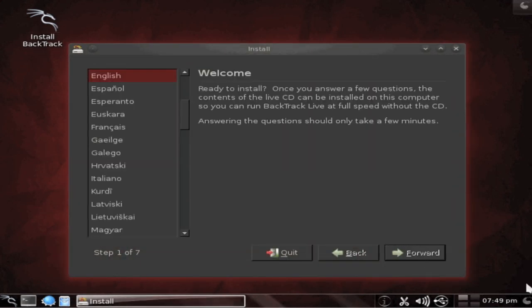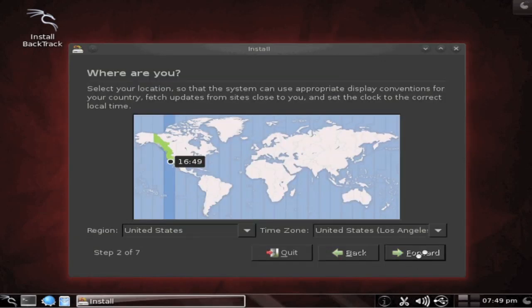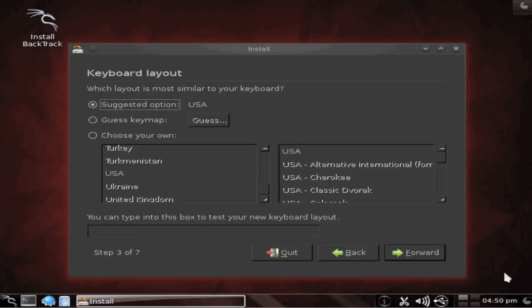First it will ask you about your language, which is pretty much standard in all Linux distributions or any operating system in general. Followed by determining what region you are in to go ahead and set the time. Go ahead and click on that map. Next, you'll try to determine your keyboard layout. Go ahead and check to make sure it's correct, and then hit forward.